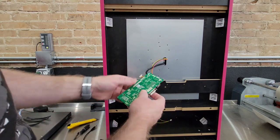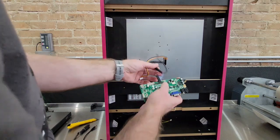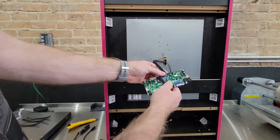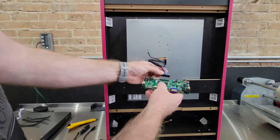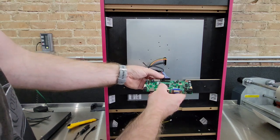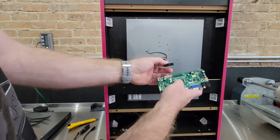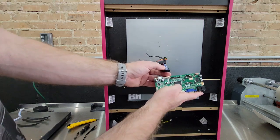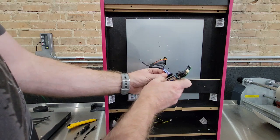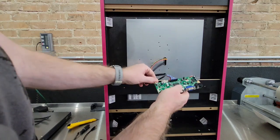So to do that, all you'll do is take your harness. It'll plug in the red. We'll point this way, like always. In fact, the one thing I've always noticed, it's got a white dot, and then you got a triangle right there on the board. So that will remind you that you're in the correct position. Make sure you get this straight. I've seen many people miss a prong or two, which will take a chance of frying the card.